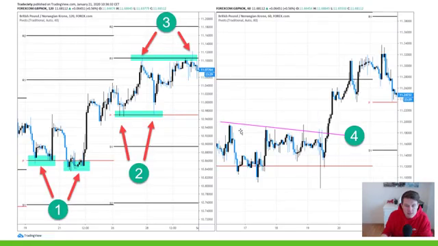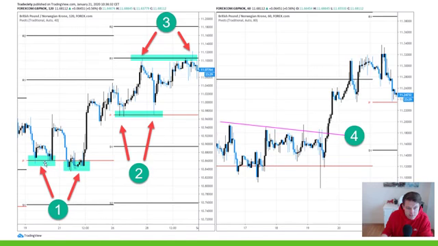You can use them obviously in many different ways. What we are going to do is use them as support and resistance, as breakout pivot points and rejection areas. So we're going to look at where the central pivot point is for the day or for the week, depending on which time frame you choose. And then we're going to use them to make trading decisions and to find trading opportunities.